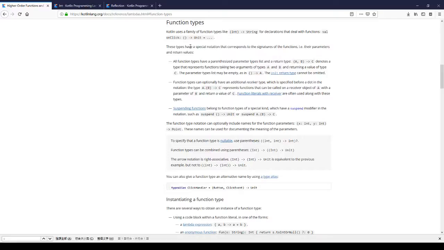Yeah, these are function types and they correspond to the signature of the functions. So all function types have a parenthesized parameter type list and a return type, so that A, B to Z means it takes two arguments of type A and B and returns a type Z.